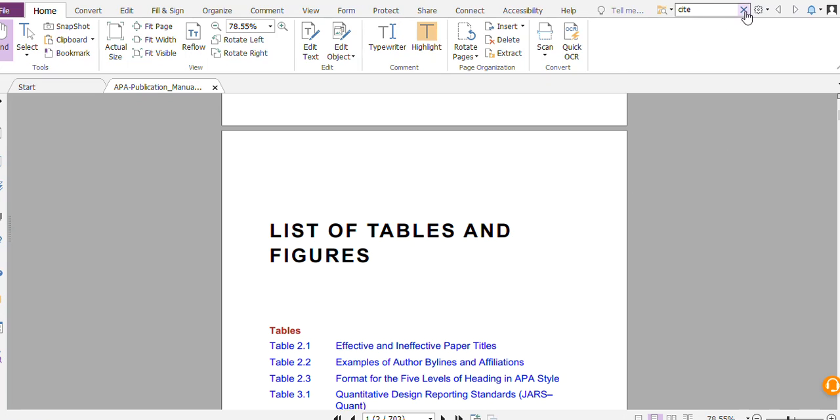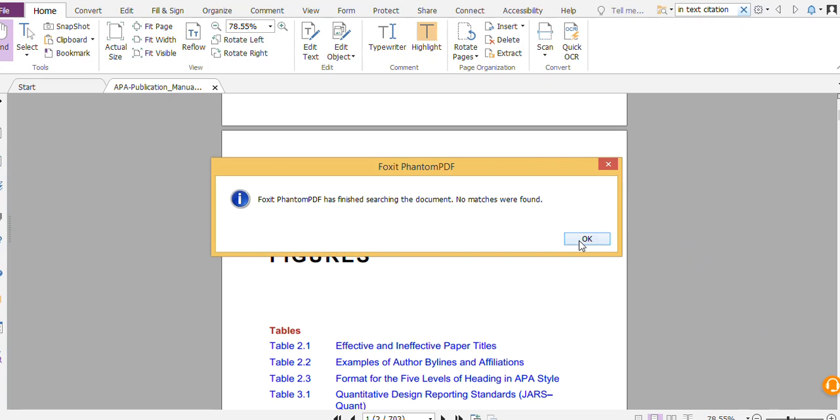For example, let me search here. Okay, how can I find this one? Okay, in-text citation. I'm waiting. It failed to find it.